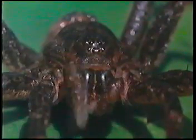The raft spider has adapted well to life in the wetlands. In addition to 4 pairs of legs for walking, it has 2 pairs of outer jaws, with nails in front of the mouth aperture, which the spider uses to hold on to its prey and tear it to pieces.